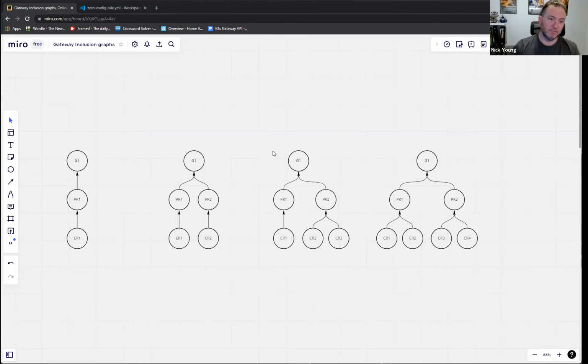Okay, so this is me trying to think about what inclusion can look like from a graph point of view. Is that a smile I see on your face there, Bowie? I'm reminded of automata class and Petri nets. Yeah, totally. I was trying to be relatively exhaustive here because I'm very worried that doing the status for this is going to make it very easy to have something that we can't represent in the status. So yeah, these are the simple cases.